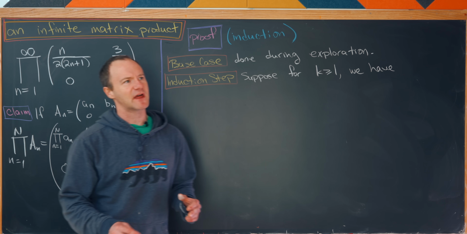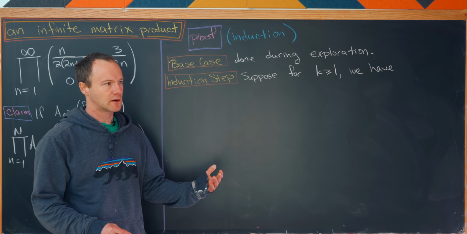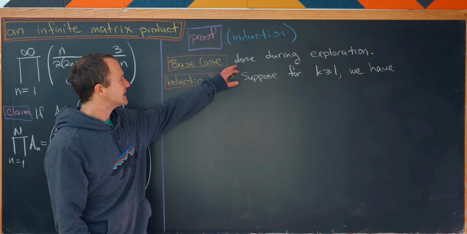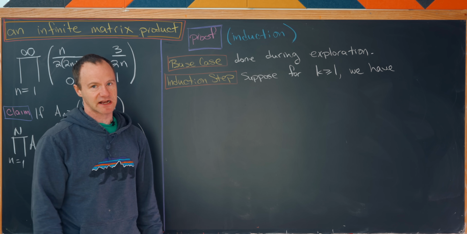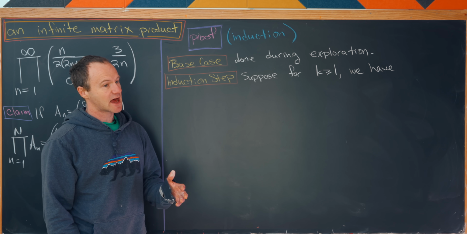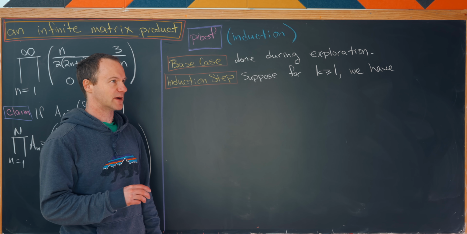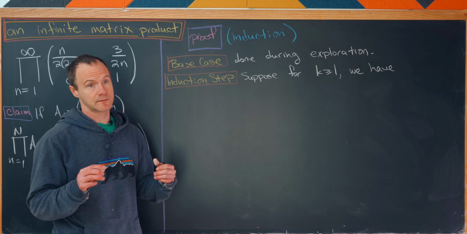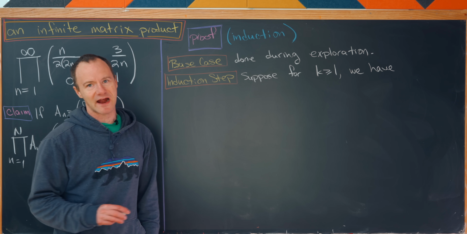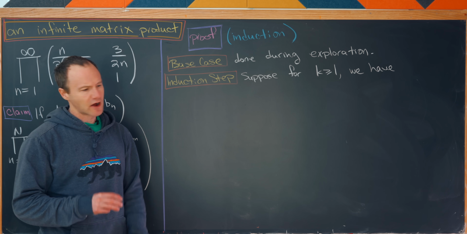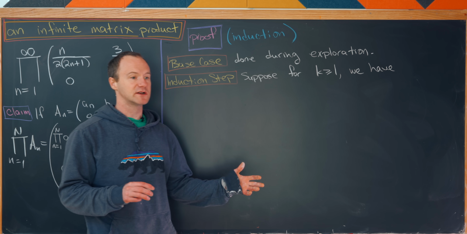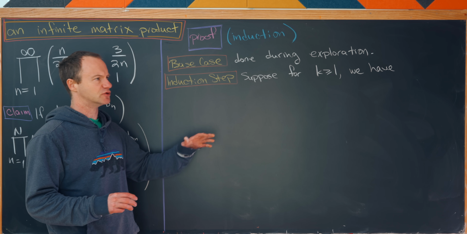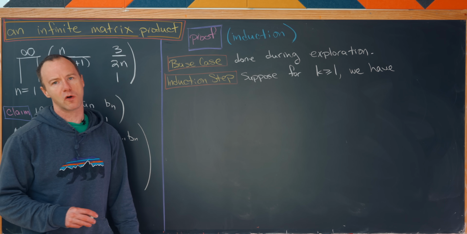Now I'd like to point out that if you're presenting something on the board and you've done some exploration in front of your audience, then it's okay to say that this is done during exploration. That being said, if you're writing this up as a homework type exercise, all of that exploration is scratch work, and you'll actually want to write out the base case. So I always tell my students there's an important difference between working through a problem with a class where you show all of the details and writing up a homework assignment.